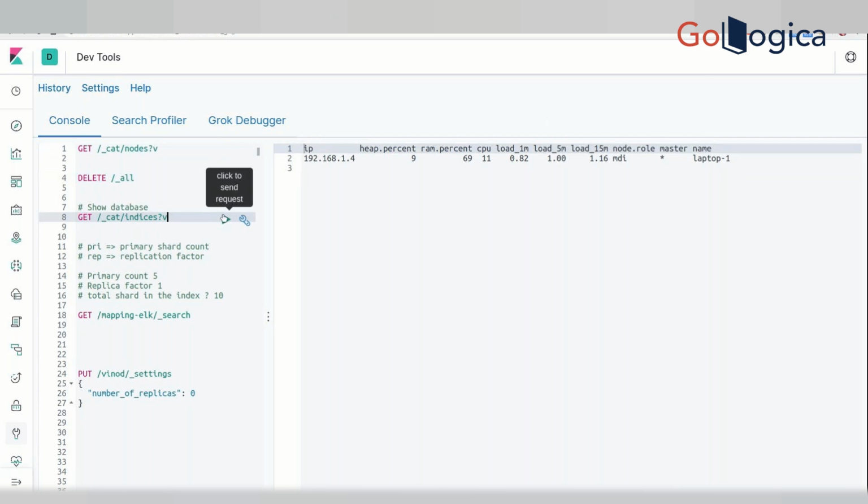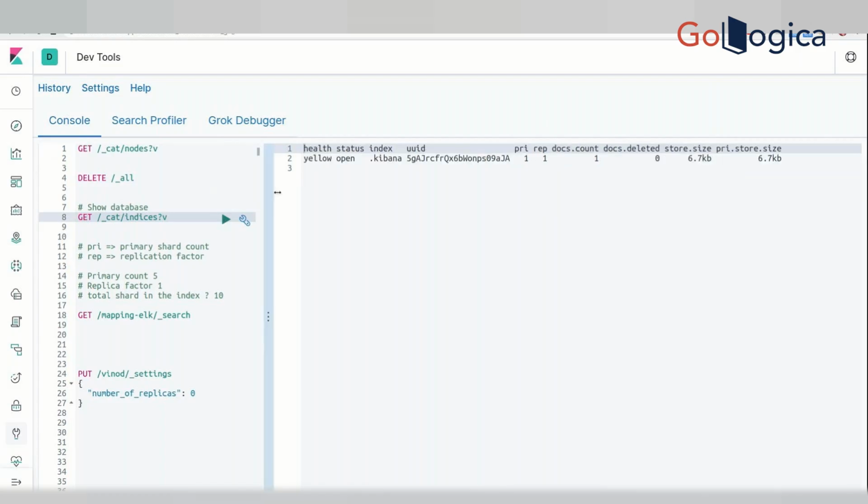So the last command, just to rephrase the topics we discussed in the last class. Last class we discussed two commands. These are the two: get cat indices, which returns the list of indices present in the system. This morning I deleted all the chapter content inside the ELK stack to make a fresh start. So only the Kibana index is present. There is no other index present. Clear, right? Yeah, now clear.